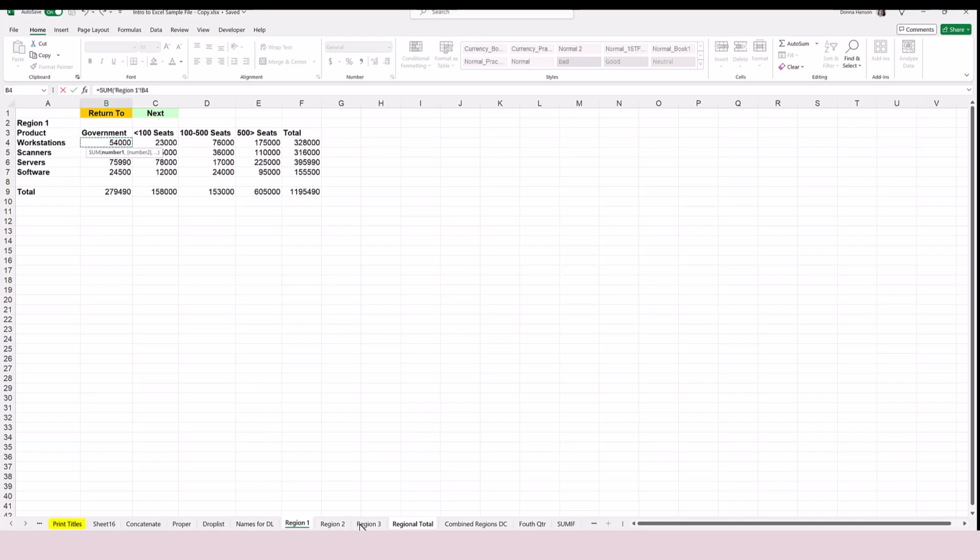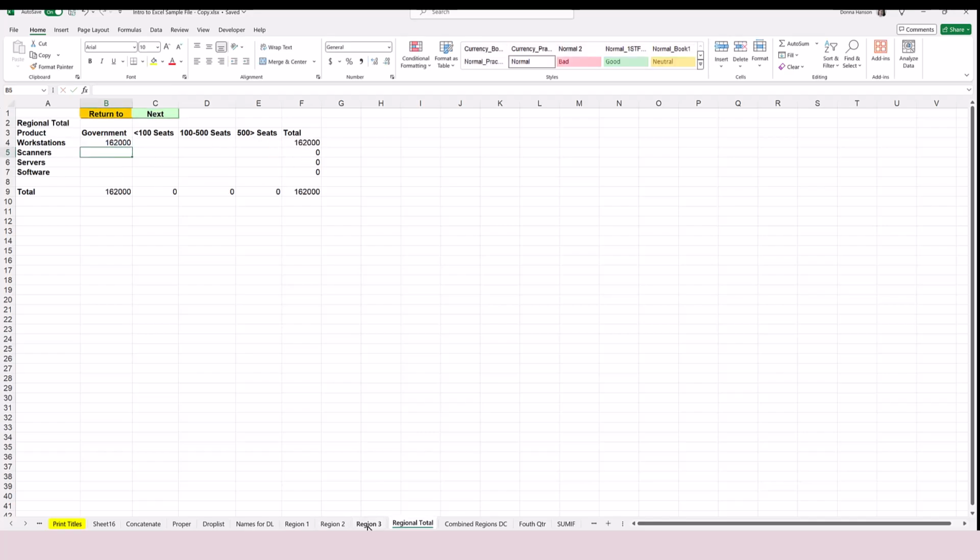Now these sheets are all in sequence, so all I need to do is hold the shift key down and click on region 3, and the worksheets between those 2 points are selected. If you use the control key, that will allow you to select worksheet tabs that aren't adjacent to each other. So I'd hold down control and click on proper if I wanted to include that, for example. So now we've got all three of these selected. I'm going to close my brackets and press enter.